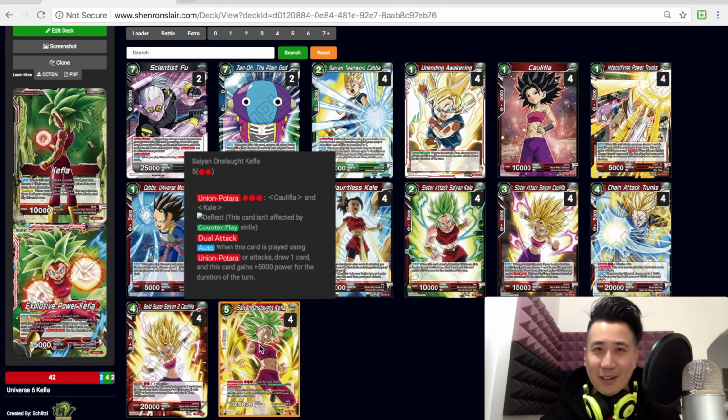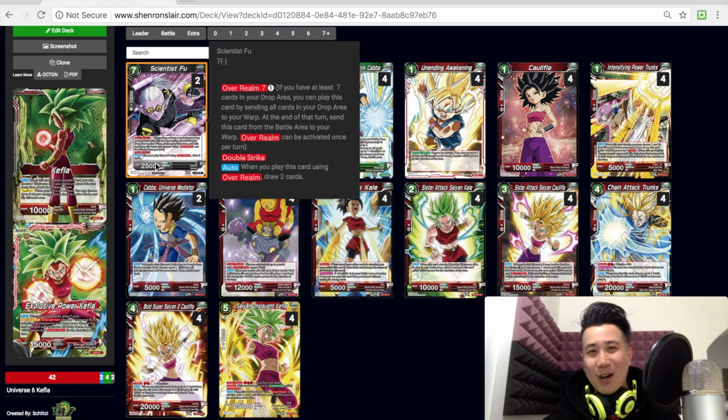That's what happened in my play testing. Bring Scientist Fool out. It's also a double striker for 25k. You draw 2 more cards, combo your whole hand, and finish it. He will be very low in cards, low in hands, and most probably that negate is not in his hands anymore. Alright, so this is a deck tag.